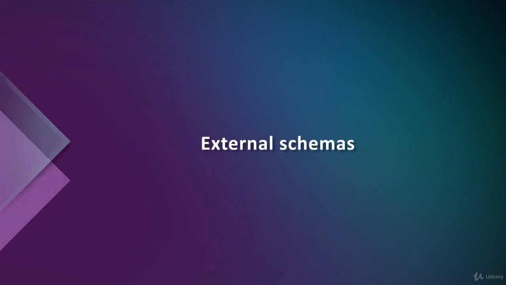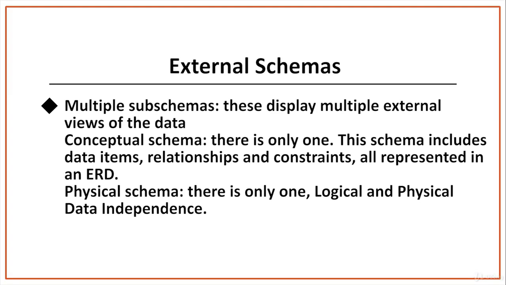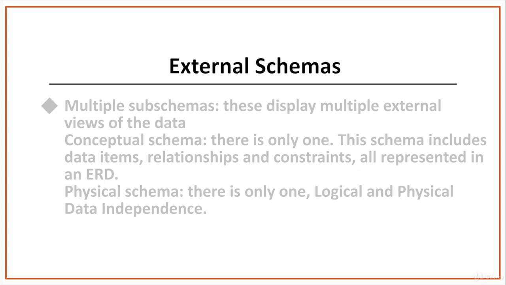Let's talk about external schemas. First, you have your multiple subschemas. These display multiple external views of the data. Then you have your conceptual schema. There is only one. This schema includes data items, relationships, and constraints, all represented in an ERD. Then you have your physical schema. There is only one.